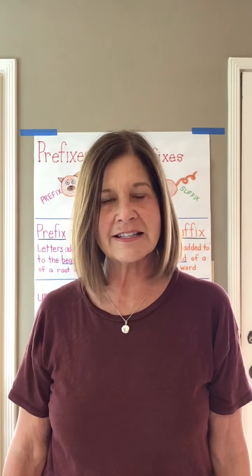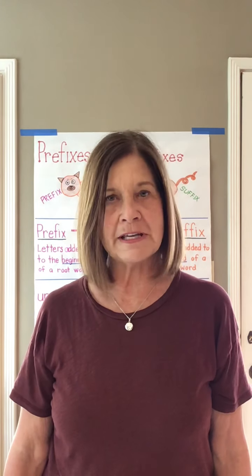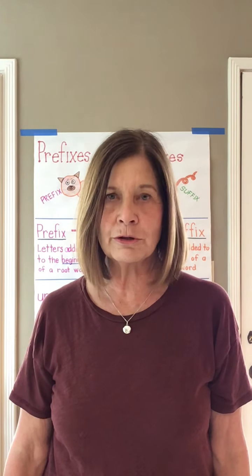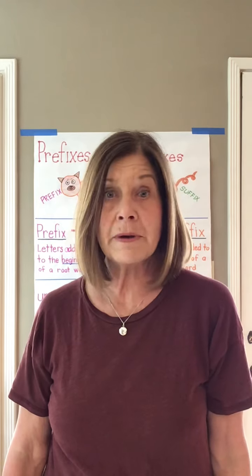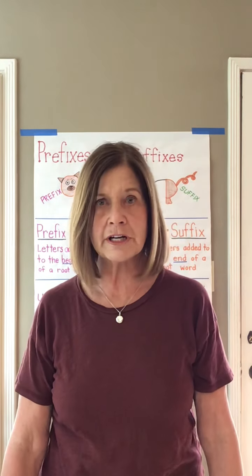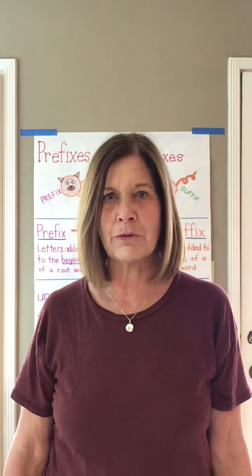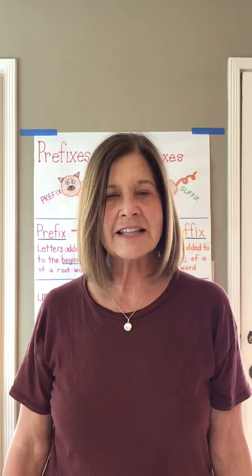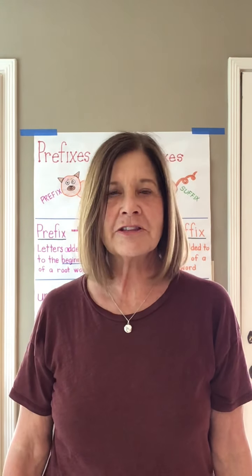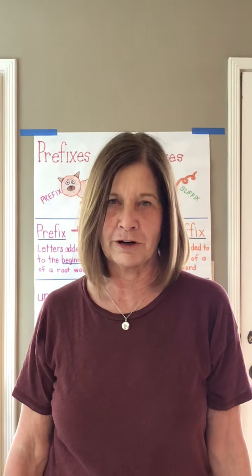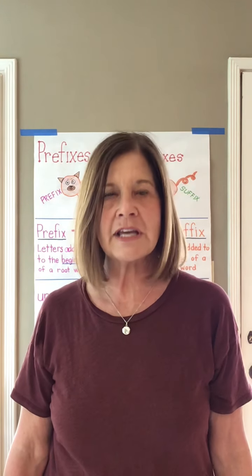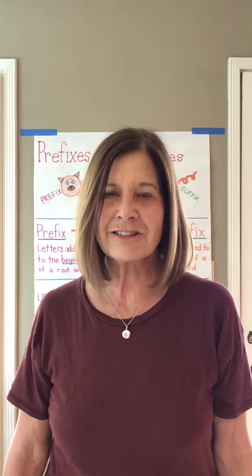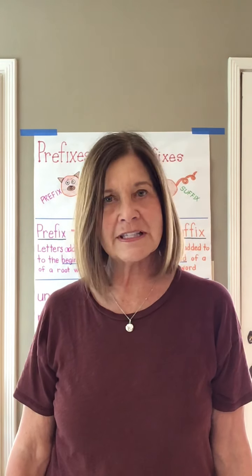So an affix is something that goes at the beginning or the end of a root or base word. A root or base word is a whole word, a word you already know, like happy. A prefix is a group of letters that would go before the word happy. A suffix is a group of letters that would go at the end of the root word or base word. It would go at the end of happy. So let's start learning about prefixes and root words today.